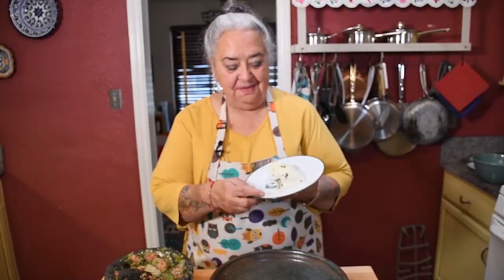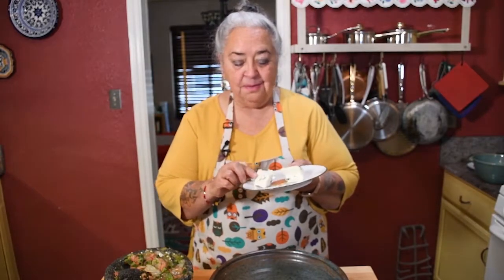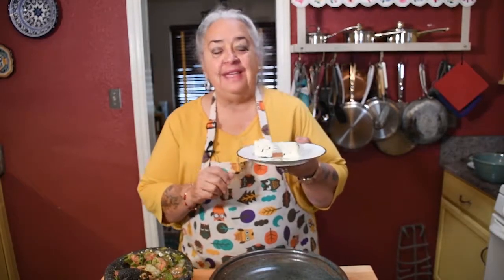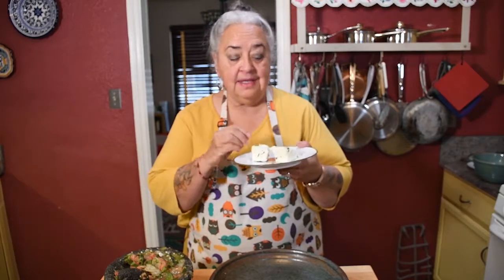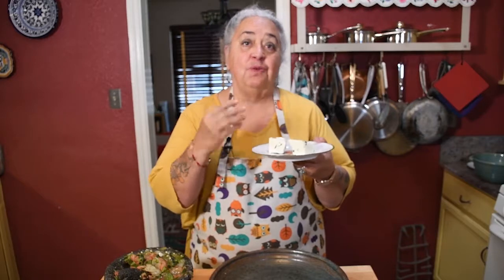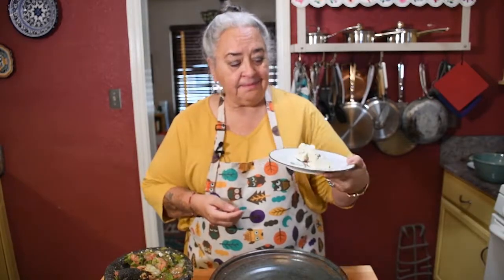So this is queso fresco that I made a couple of days ago, and it's whole milk, vinegar, salt, and jalapeño. And I've been making it every week because I love cheese so much, and I discovered that if I make my own food, I don't eat as much because I know how much work went into it. So I taste it better. Also, I pay more attention to it since I'm making it. So we're going to have this on our taquitos de nopales.